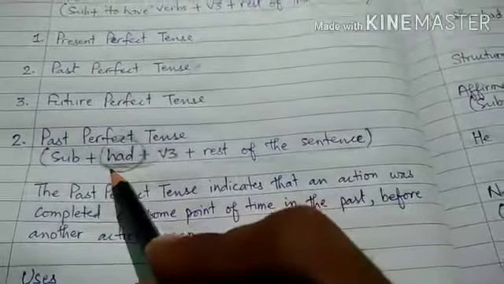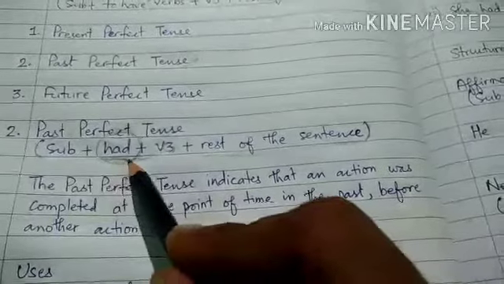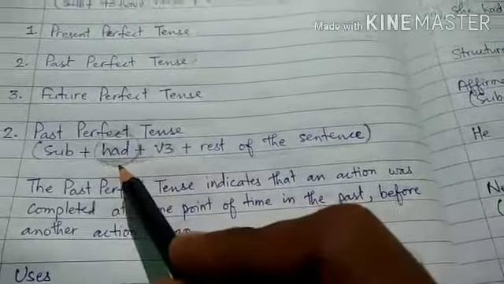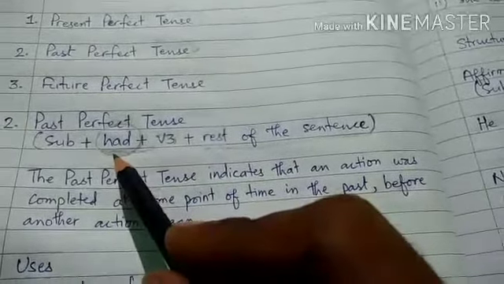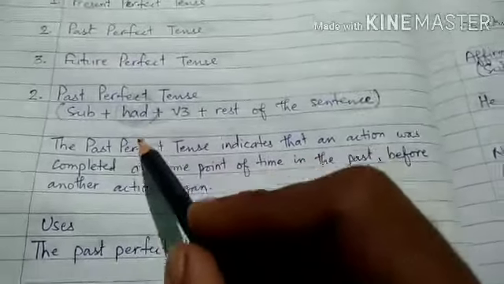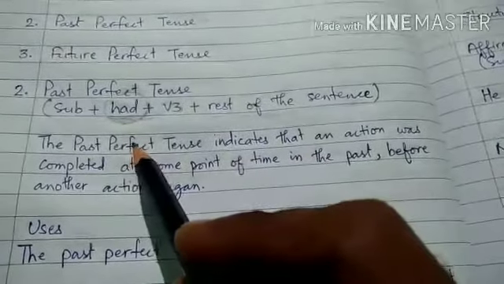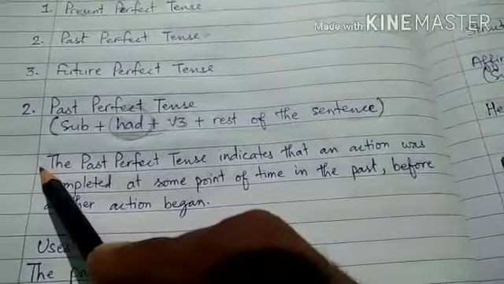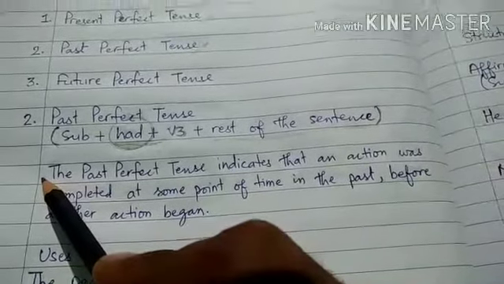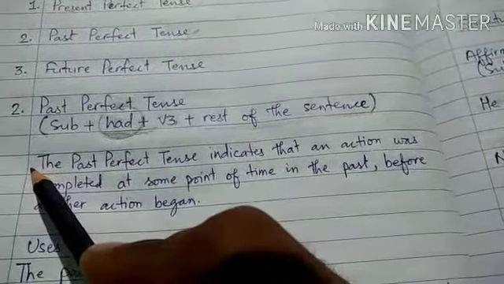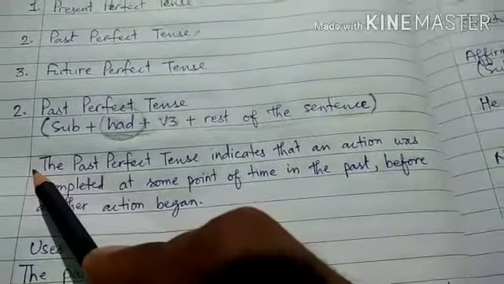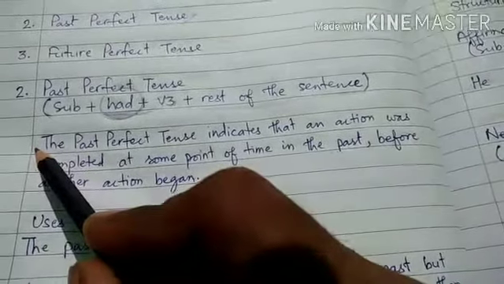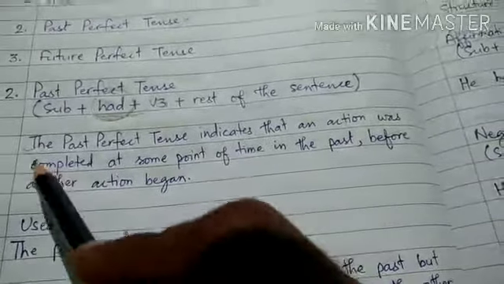So we will also practice framing sentences with this structure, and also transforming the affirmative sentences in the past perfect tense into negative and interrogative, both negative and positive. But before we practice, at first we will see what kinds of actions are expressed in the past perfect tense. Let us see what is written here.